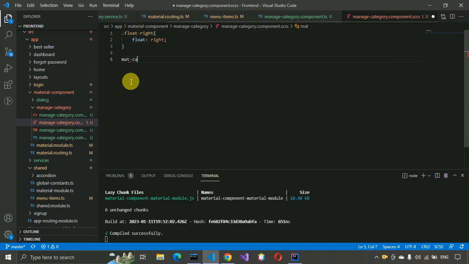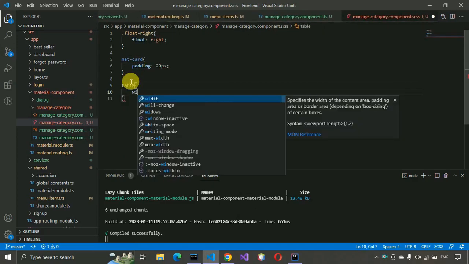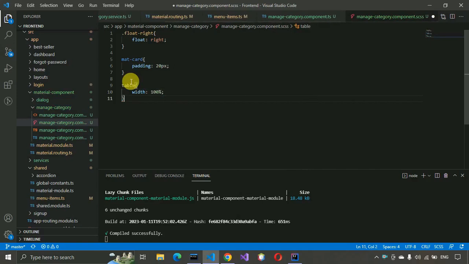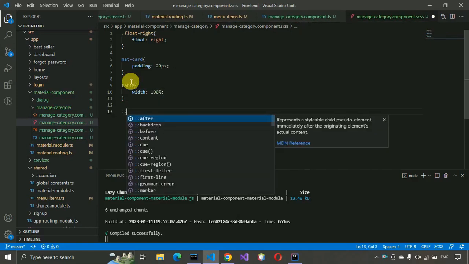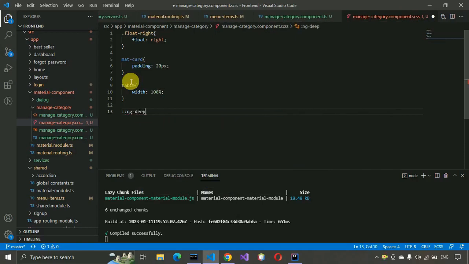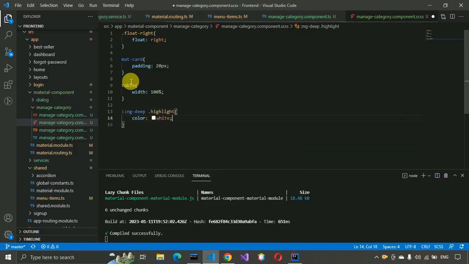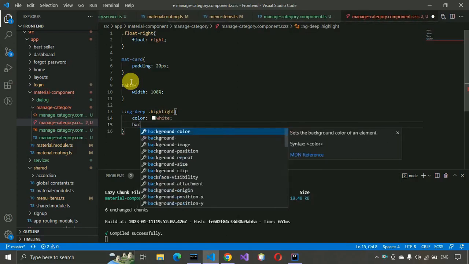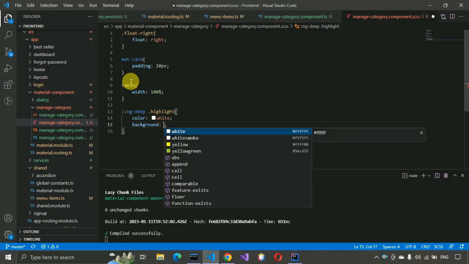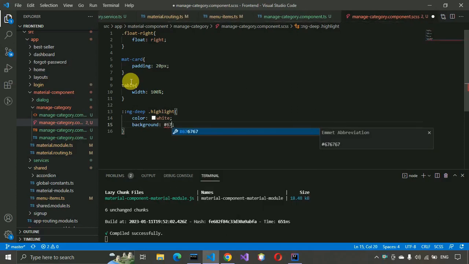After that mat card, and the padding will be 20px, and here the table width will be 100%, and after that we need to add here ng deep dot highlight, and the color will be white, and for background we are going to write hash 673ab7, this one.